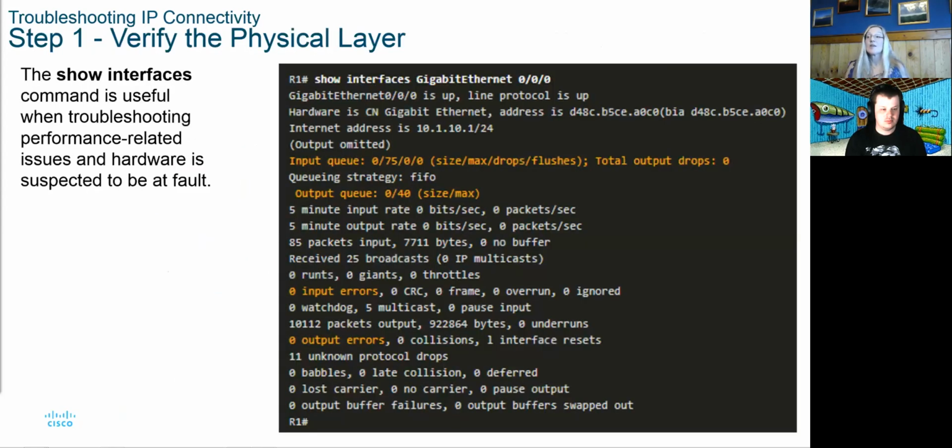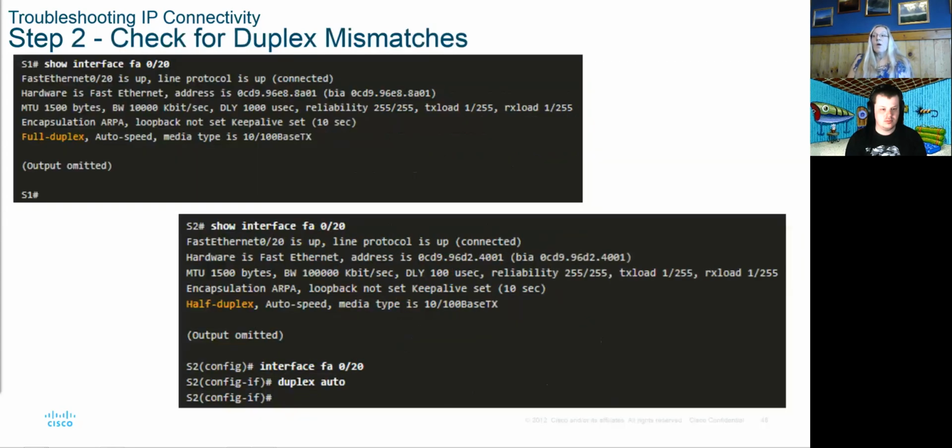So some of the things when we do a show interface, and that's the full show interface, there's a lot of information there, but the things that we really are interested in is our interface status, our input Q drops, output Q drops, input errors, and output errors. So those are the things that we're going to want to pay close attention to inside of all of the immense amount of detail that we get from our show interfaces.